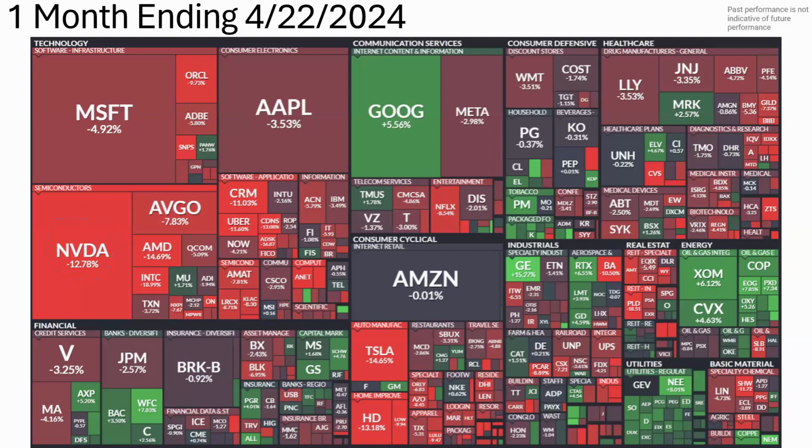Now, I don't know what these things are going to do over the next month and the next year. I don't pretend to know what that is. That's why we maintain that diversification is a key to success. But what I do know is that if you're focusing on these companies that have big run-ups, the studies out there show that the likelihood of them continuing that dominating performance is not very good.